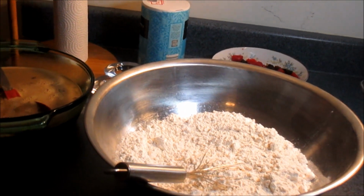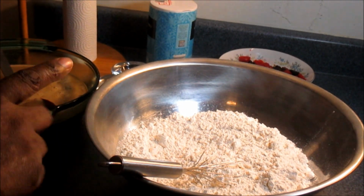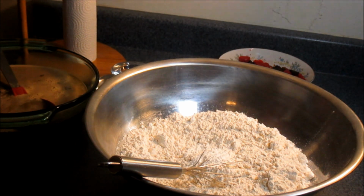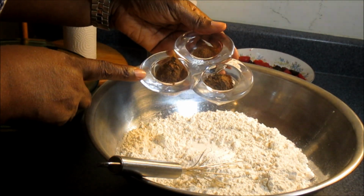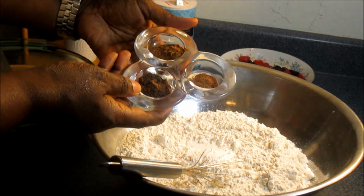Okay, guys. So let's get going with the dry ingredients. Okay? Once again here, I have 4 cups of all-purpose flour. The next thing I'm going to do is add 2 teaspoons of baking powder. You're going to add 1 teaspoon of salt, 1 teaspoon of cinnamon, 1 teaspoon of allspice, and 1/2 teaspoon of nutmeg.